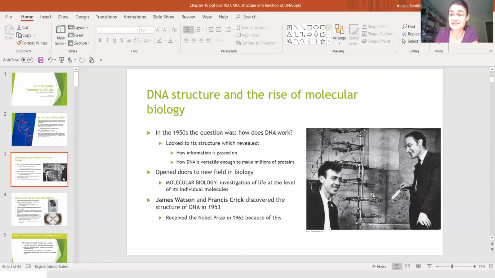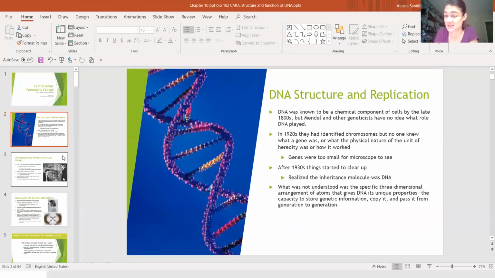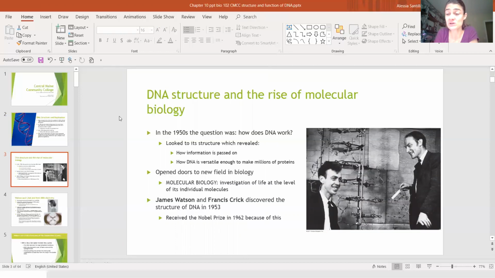At this time, everyone found out that the molecule DNA was responsible for holding genes, and everyone wanted to figure out what DNA looked like. Even though today we know that it looks like this, right? Back then, they didn't know that. Everyone wanted to figure out the structure. So it was this humongous race, in the science world, it's actually my favorite thing, to figure out the structure of DNA. Everyone was putting their efforts into finding this mysterious structure that makes up DNA.